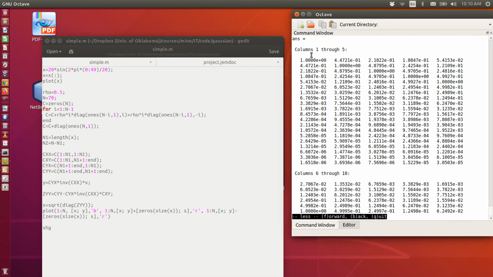This for example is actually the 51st, right? 52nd and so on. So therefore, this one is actually the correlation coefficient between the 51st and 52nd samples, and this one is the correlation coefficient between the 52nd and 51st samples. And this will be the correlation coefficient between the 51st and the 53rd sample.